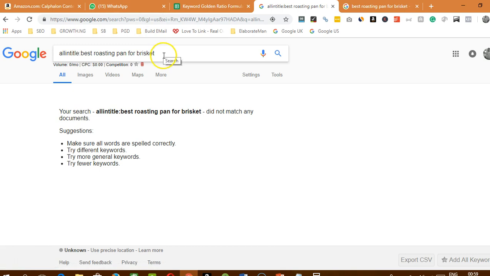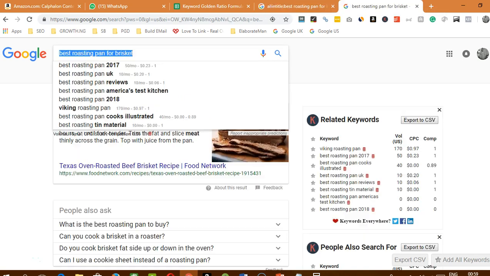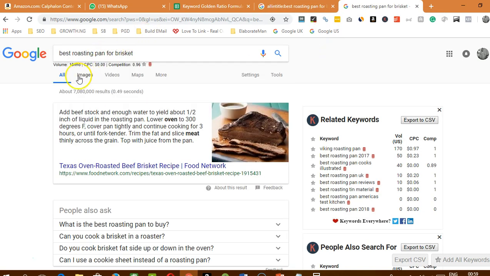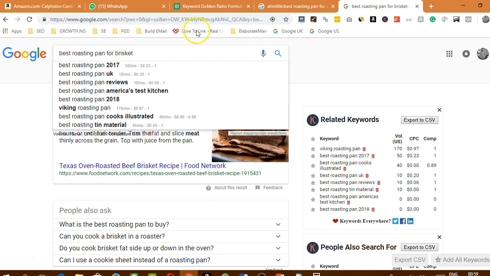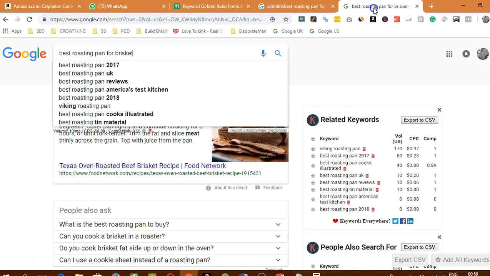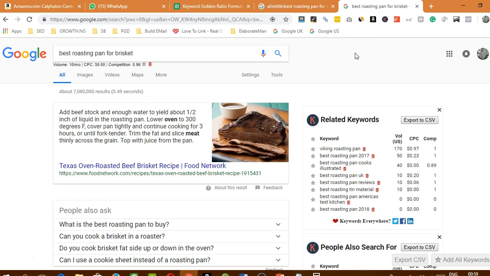If you write an article about this, in the next 3 or 4 days it will start showing up on page 1. Although the search volume is small, don't be discouraged by the search volume. I repeat, don't be discouraged by the search volume. In most cases, by the time you publish the article, you rank for keywords that are much more than this. In my experience, this search volume is just for this particular keyword. Some people search for best roasting pan for briskets with something else, so at the end of the day you can end up getting much more traffic than all of this.